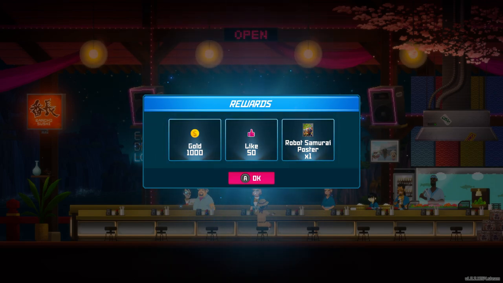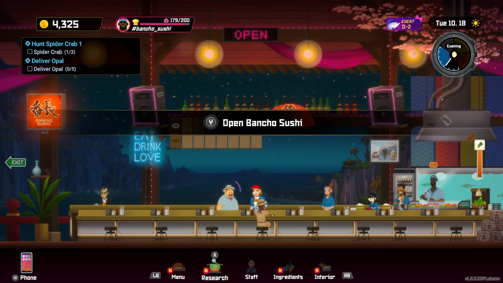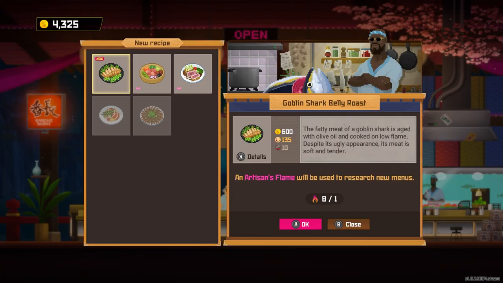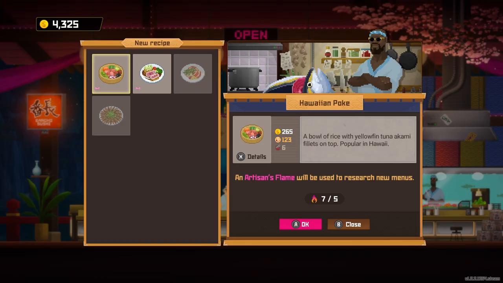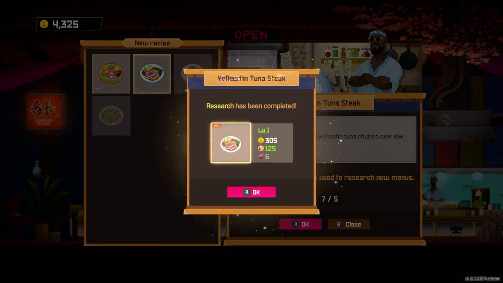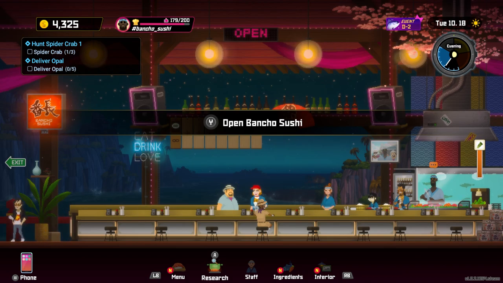1,000 quid. 50 likes. That was the big deal there, actually. It's a huge move towards the number we were working on. We need to keep picking up these tuna recipes when we can. Ready for a couple days' time.